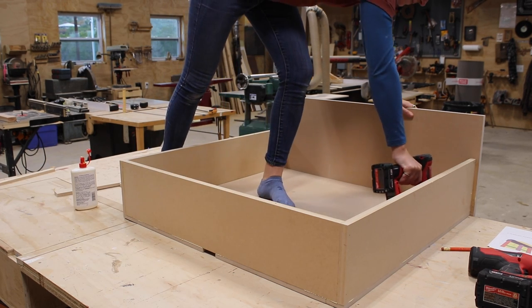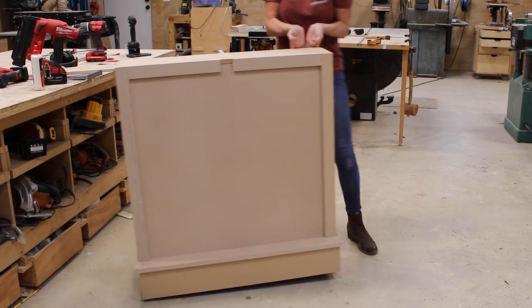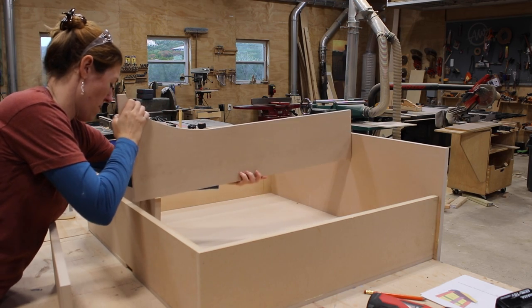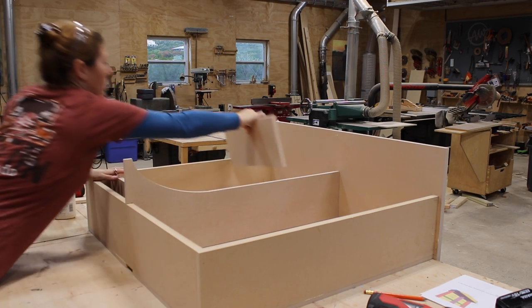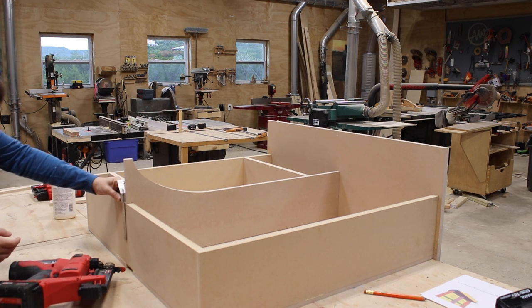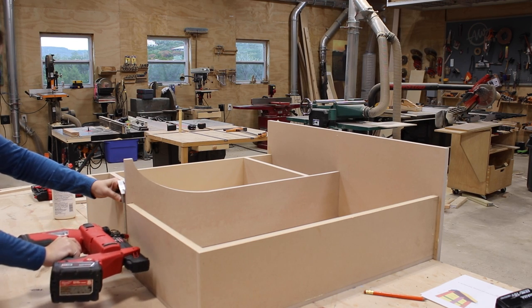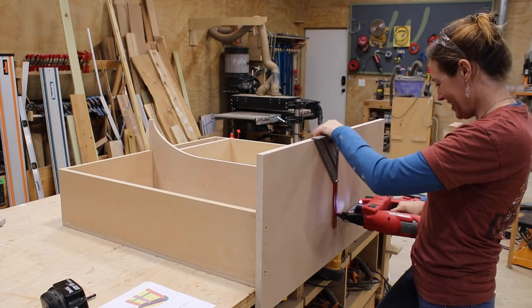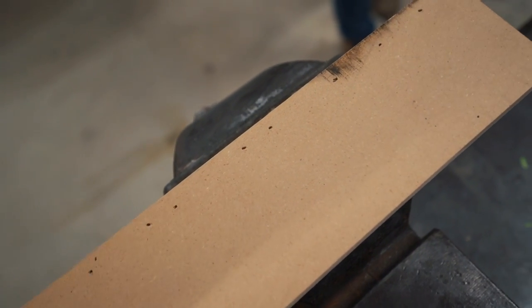To hold it in place while the glue set up I used a few pin nails all along the perimeter. Let me skip ahead in the footage to give you a visual. Now let me go back to adding in the divider — this is going to create two inside cubbies, so I placed it right in the center. To avoid measuring I grabbed shelves already cut to length and used two as spacers at the base and top to make sure the divider was going in parallel. To pin it in place I used my speed square to project down the line of the edge. Unlike typical MDF, Armorite doesn't mushroom out or flake off when using a nailer.